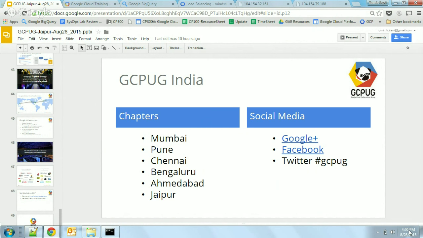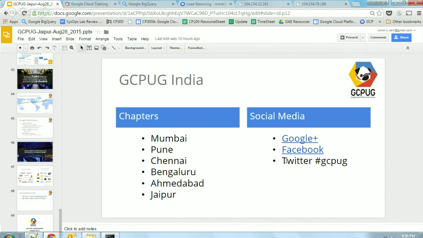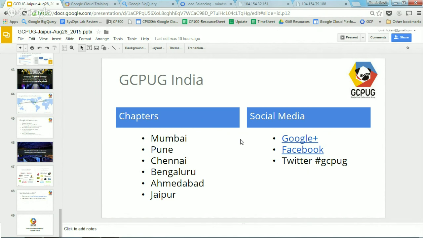Yeah, absolutely. I think we'll definitely look forward to doing that so that we could demonstrate this. We could even maybe do a small workshop or two that will really help. Yeah, completely agree. Sure. So we'll be in touch, and thank you once again. I think we'll hopefully meet you and the rest of the Google Cloud Platform enthusiasts in Jaipur within the weeks to come. Cool. All right.